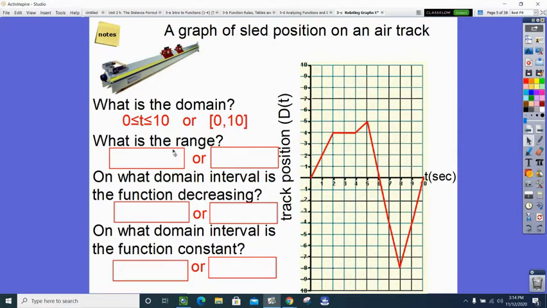Okay, so the next, what is the range of the sled? Now you need to turn your thinking and ask, what's the minimum y that comes out and what's the maximum y that comes out? So the minimum y is right here, and it's -8. And the maximum y is up here, and it's 5. So what would the range be in terms of an inequality? So your minimum is -8, your maximum is 5, and once again, equals inclusive or not, we could argue both ways. So our interval notation for that?